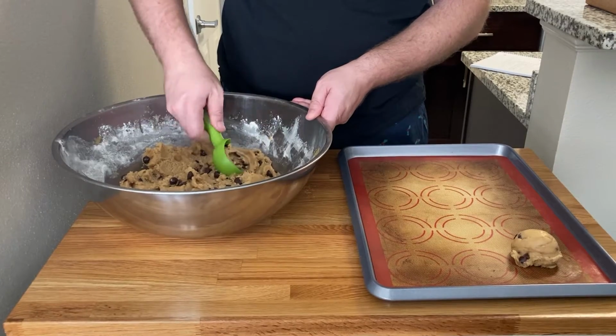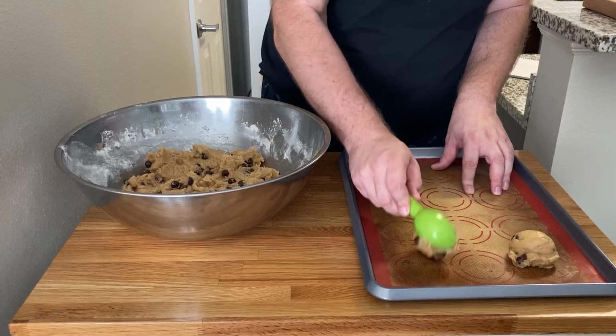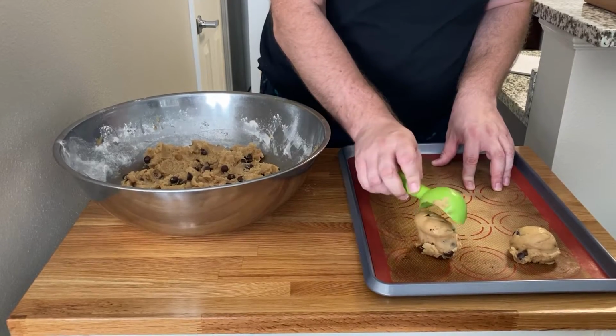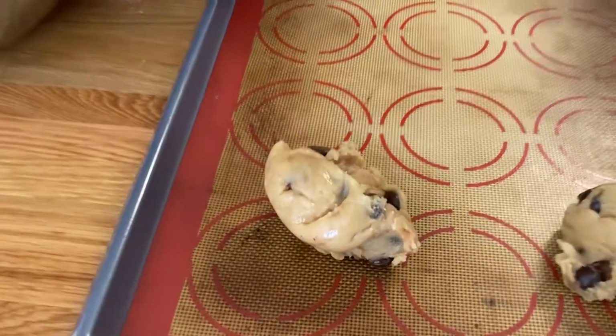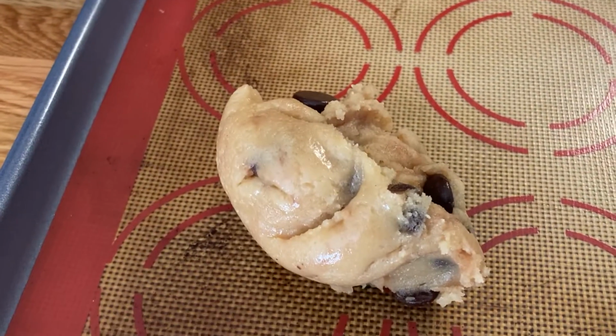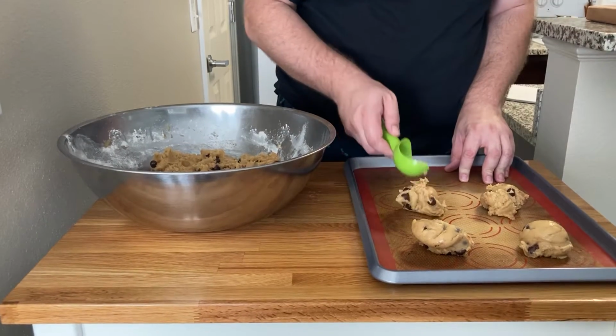This is definitely going to be sped up and voice-overed. You are right, Past Mike. You are very right. Well, except for the speeding up part. Yeah, as you can see, these are big, and not necessarily even, but whatever. They're going to turn out to be cookies in the end.